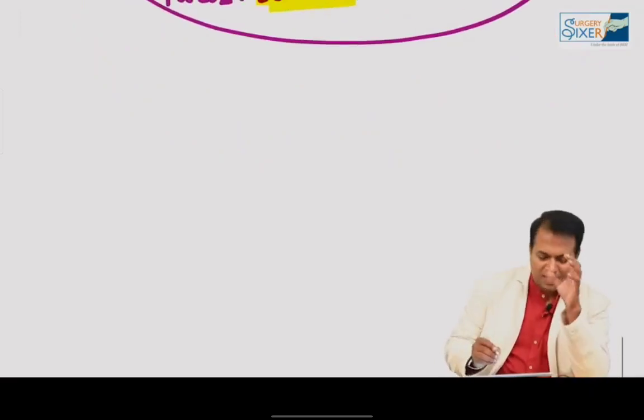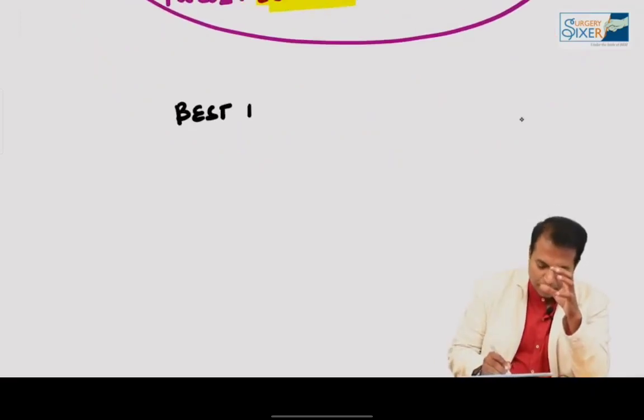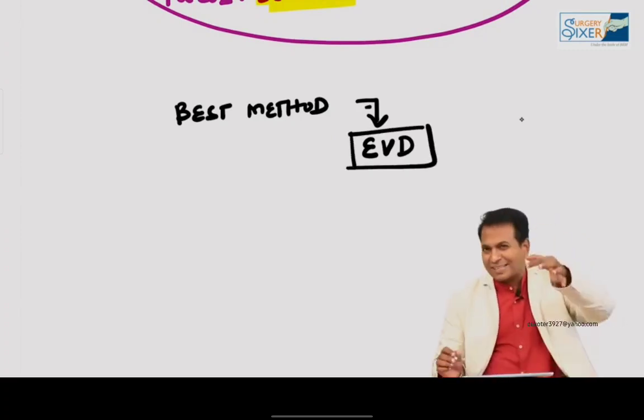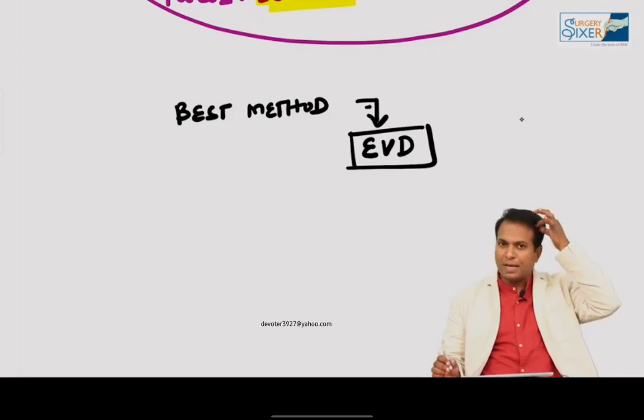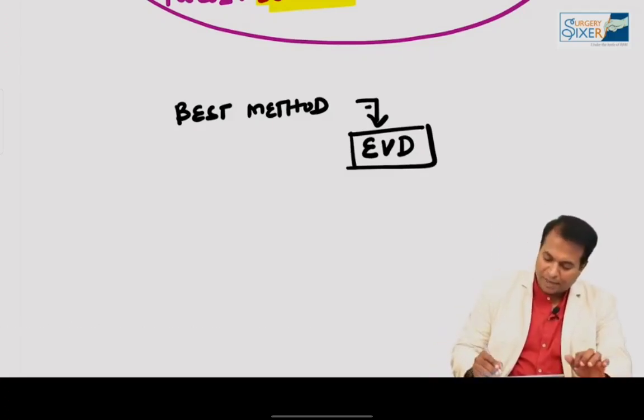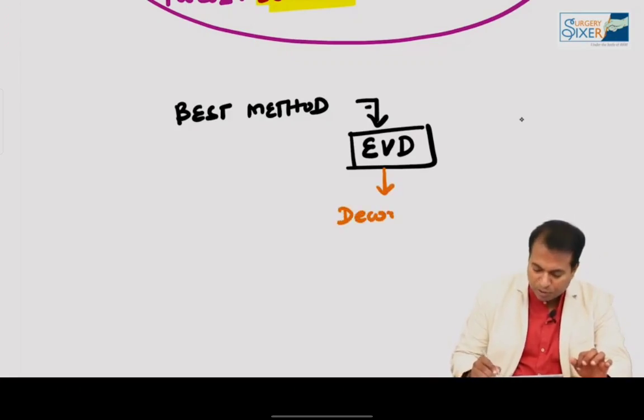Can you tell me which is the best method to reduce intracranial pressure? The best method to reduce intracranial pressure is by doing an external ventricular drainage. We take a scalp vein, that will be put into the skull and that will drain the CSF out. That is the best method to reduce the intracranial pressure. Sometimes if the pressure is very high, we have to go for decompressive craniectomy also.